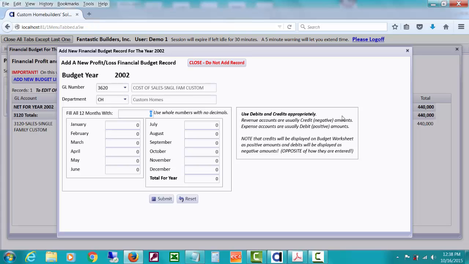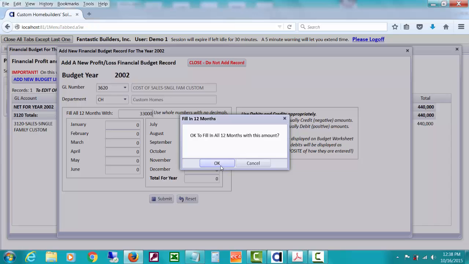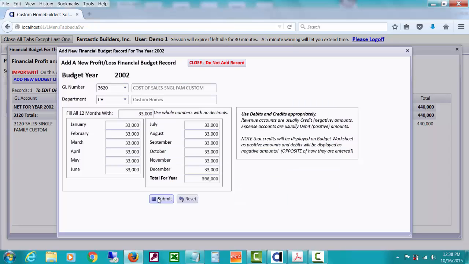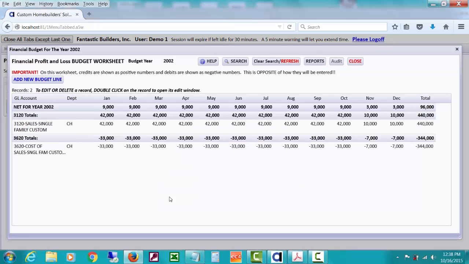Remember, debits are positive amounts, so cost of sales is a debit account, and I'm going to go ahead and put 33,000 in and tell it to fill all the months with that, except for, let's say, we put 10 in for each of those as the sales, so let's just say 7,000. This is just broad guessing. You would, of course, be doing much more intensive figuring out what you're really budgeting for.